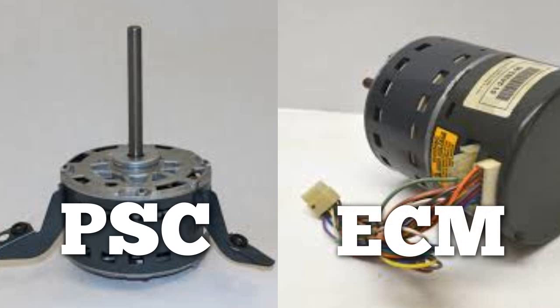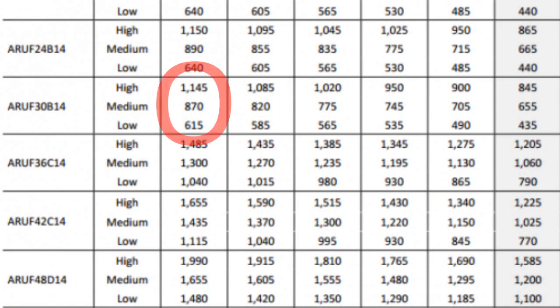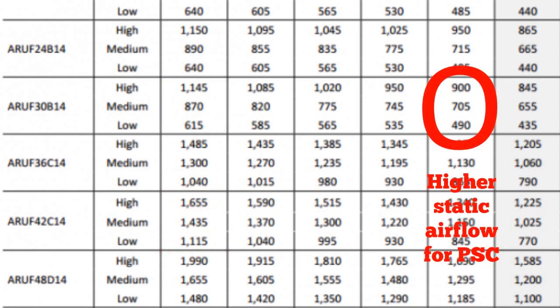Like true variable speed motors like a GE 2.3 — there's a big difference in what happens when you have high static on those motors. It's interesting because they go in two different directions as far as energy consumption. If you put high static on a PSC motor, it's going to do less work, rotate less, and you're going to get less airflow. It's actually going to consume less current than if it were moving at full speed.